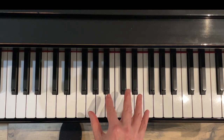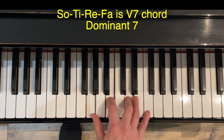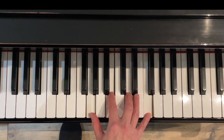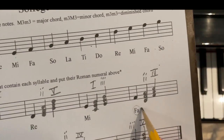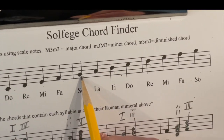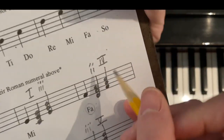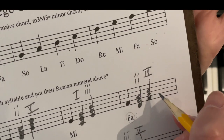I just want to mention here, there's another syllable that can go with this 5 chord. We can add another note stacked on top of the 5 chord and create what's called a dominant 7 chord. The interval of a 7th here. And this is very commonly used, so I'm going to include it in this video without going into it further than that. But if you see this top syllable here is Fa. So this 5 chord could also go with the Fa. So if we have So, Ti, Re, Fa, it's a 4-note chord called a 5/7, and I'm going to include that because you might encounter Fa and have the 5 chord sound good with it.